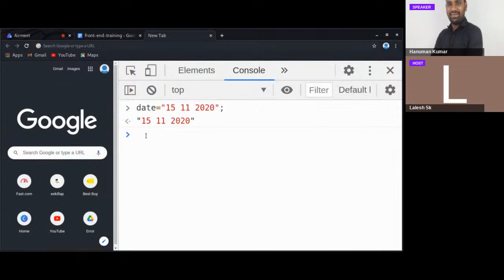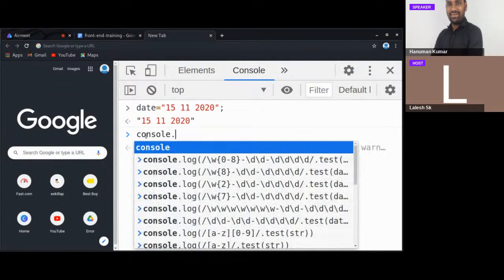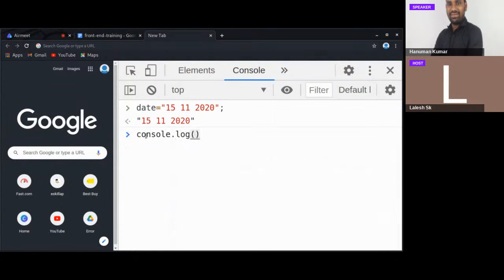So I'm going to use the console.log statement again. Console.log, and I'm going to use the numerical values. First of all, we have to mention the statement like this, and in that we have to mention the slashes.